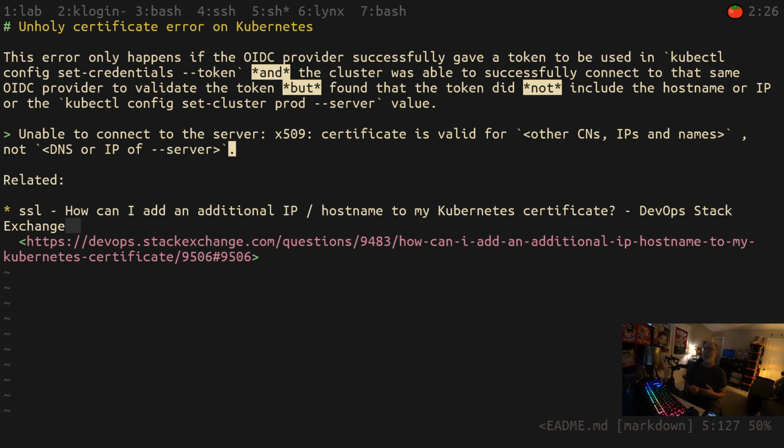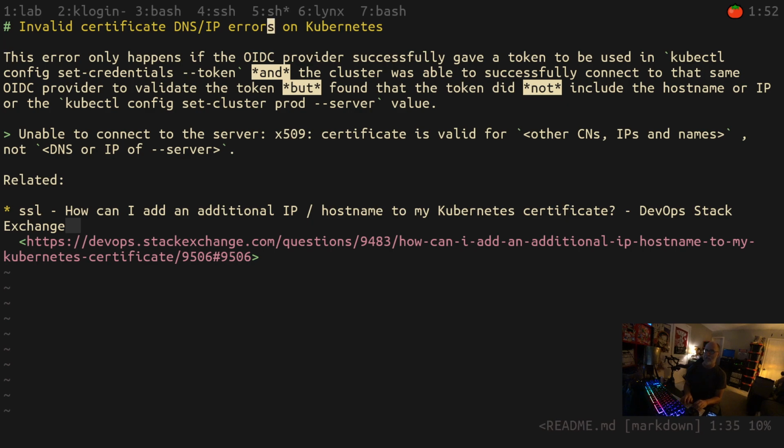This error says, I was able to talk to the OIDC provider about your token, and it gave me back some data about this token, but I'm not seeing the IP for this server. Those things are not going together. So, invalid certificate DNS IP error on Kubernetes.